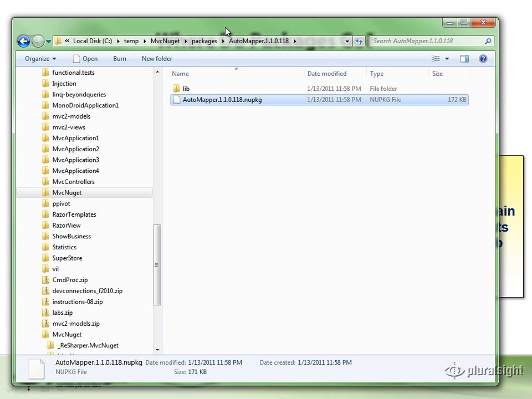You're not going to have to go into programs and features and remove a program after NuGet has finished running. It's not like the web platform installer that installs large pieces and frameworks like ASP.NET 4 and IIS. It's a simple tool to copy files around and add references into projects and configure them and also manage dependencies.